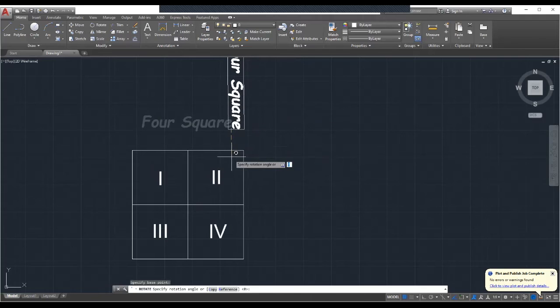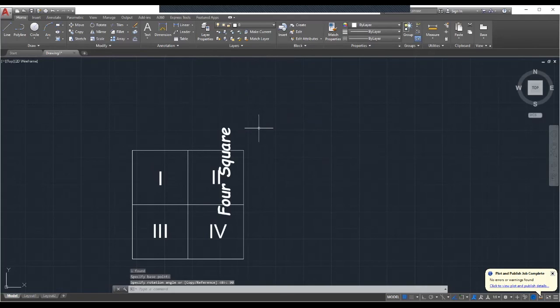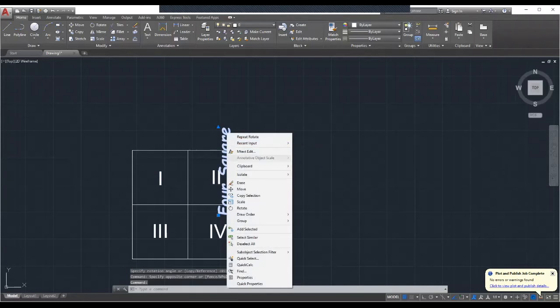Well, if I try and figure out exactly what 90 degrees is here, I'm going to have some issues. So what I can do is just type in 90 and hit enter. And ooh, that rotated. Let's see, highlight this and move it out of the way.